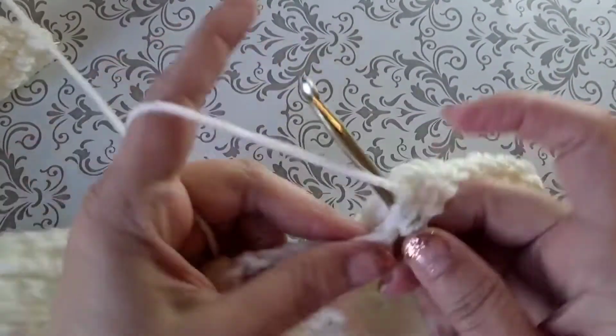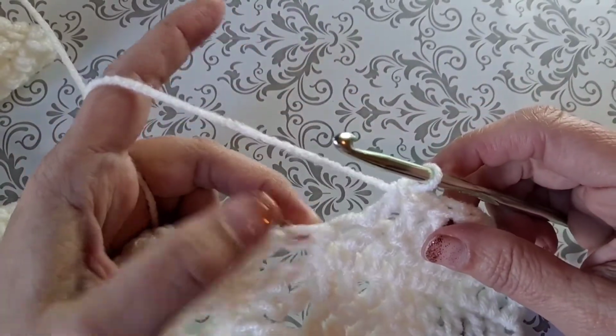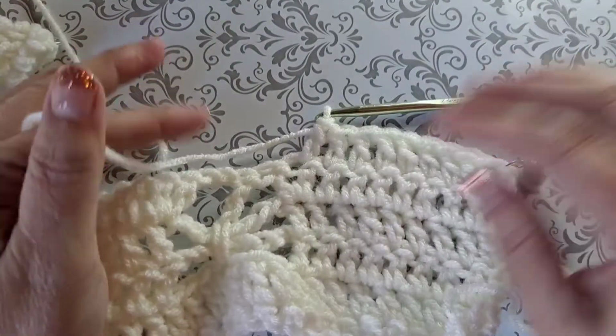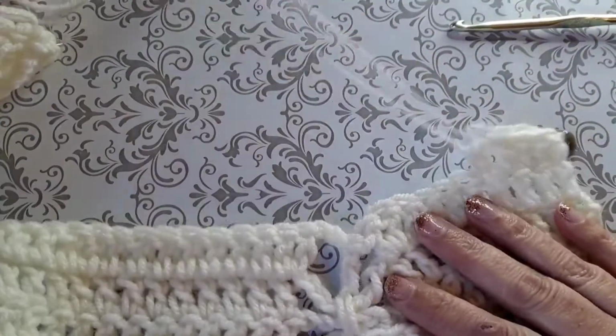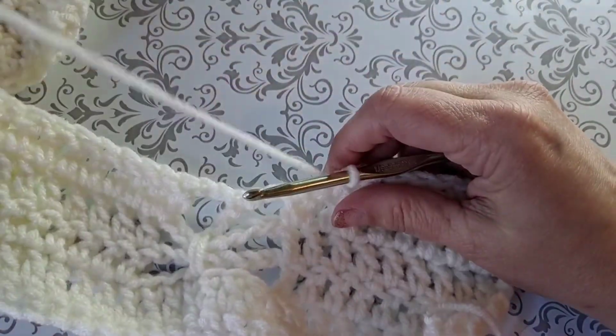All right, let's get all the way to the end. Double crochet in each stitch. This is a stitch. Uh-oh. Oh, no. I didn't do chain 2 right there. Okay. I don't mind ripping stuff out. I'm going to redo that. And I'll meet you back. All right. I think it's fixed.